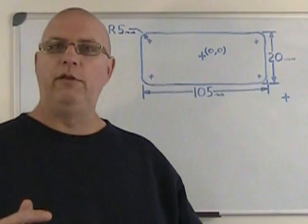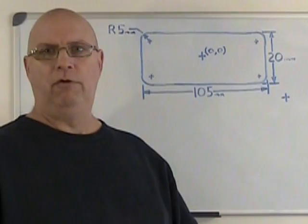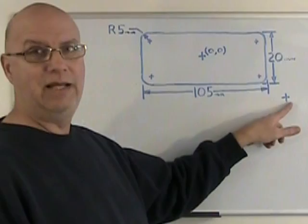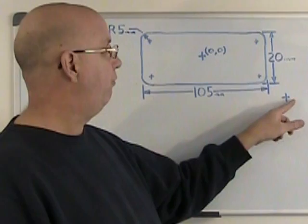Another thing that's important to note is that the original reference on the drawing is somewhere down here. But coordinate milling from a reference that's not equal to all sides of the pocket that you want to produce is a little more difficult, because obviously if my reference is down here, each corner is going to have a different coordinate. To make things simpler, I usually move my reference from the corner it was originally to the center of the pocket that I want to mill.